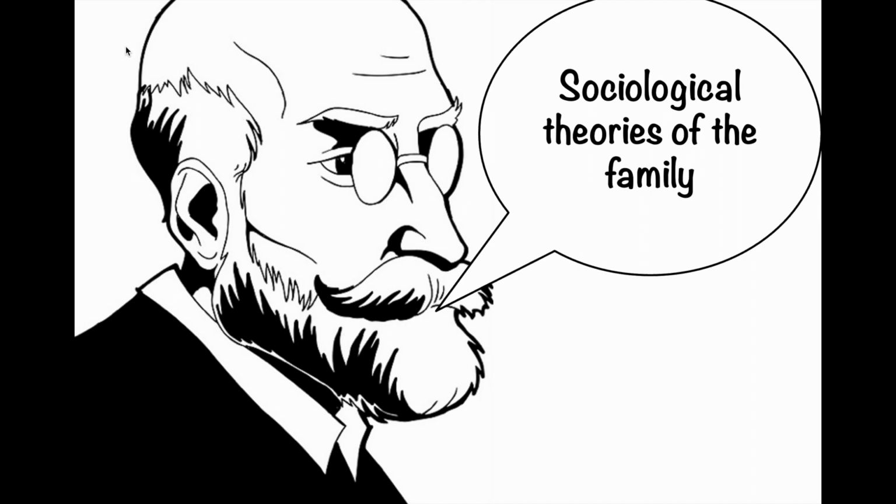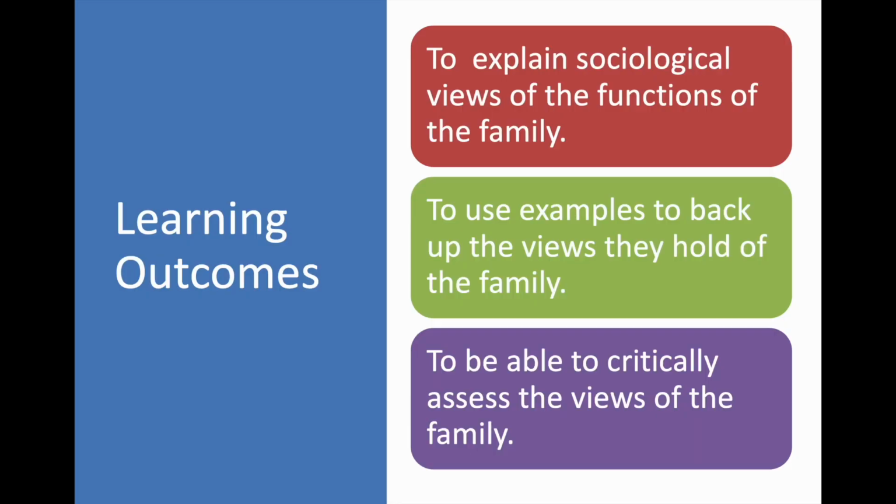Okay, so this presentation is about sociological theories of the family, and it is basically about the function of the family. Sociological theory is primarily concerned with what the family does, and therefore we will explain sociological views on the functions of the family, use examples to back up what we are saying, and allow ourselves to critically assess the views of the family. This will be useful for people who are doing A-level sociology or any other sociology course where the family comes up, primarily aimed at level 3.